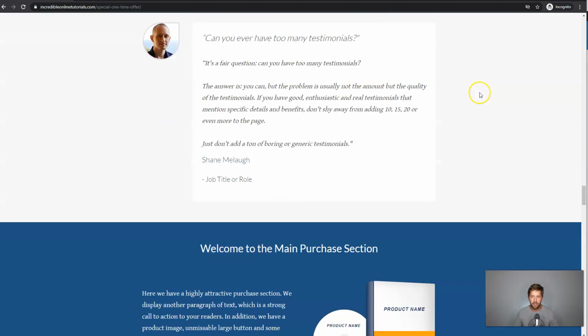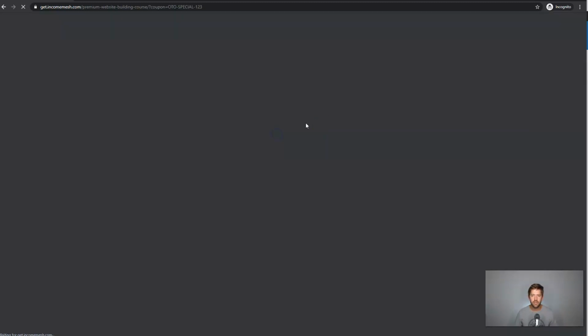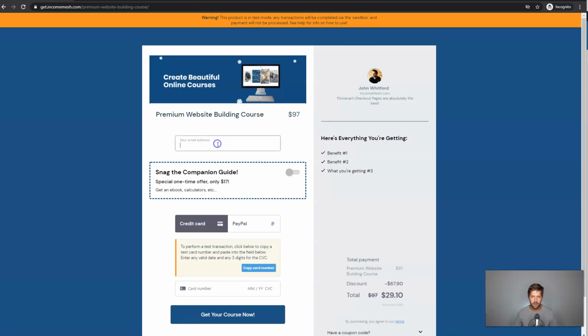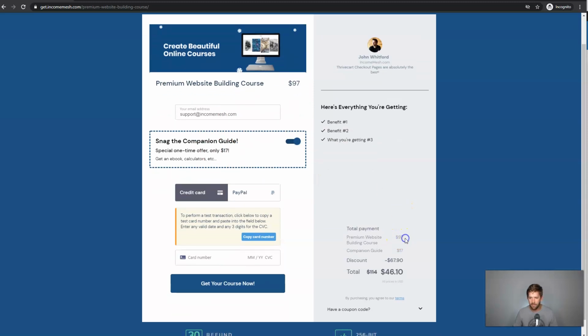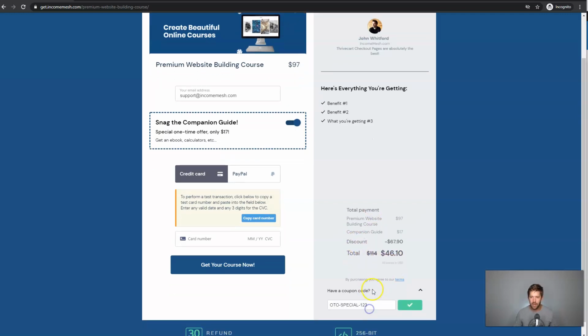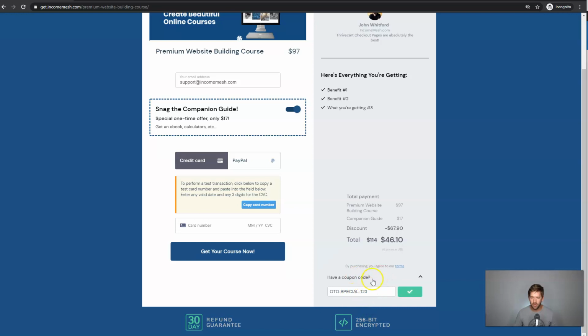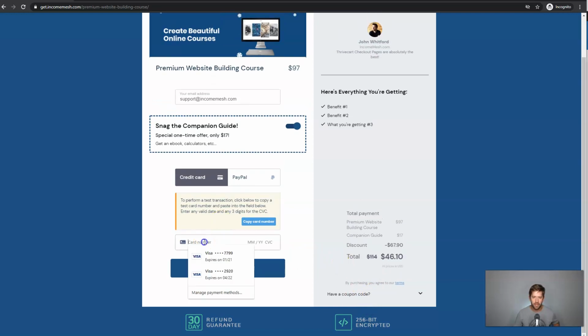So now let me go ahead and purchase both offers here. Let me use a different email address. I'll also add the companion guide. You can see what happens here. From my $100 purchase, which was discounted, I then added on the $17 here. So you can see the total, and it also really shows the discount value there. So it's really nice. And it has the ability to put in a coupon code, which is already applied, which is super helpful. Let's put in our information and we'll get our course.